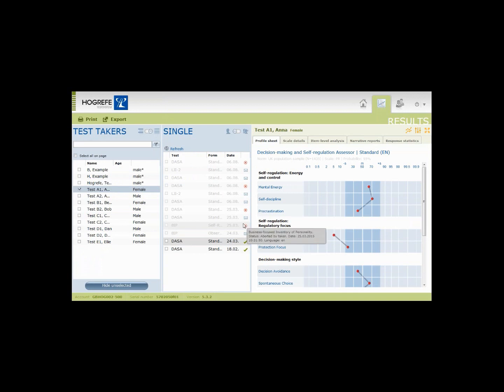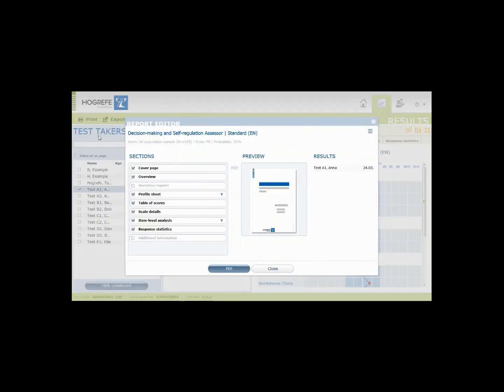So to generate a printable version of these results, you simply select the desired result and head to print. Now there is a drop-down menu in this top right-hand corner which allows you to select which result you'd like, which type of report you'd like, and here you can see whether you've unlocked them, therefore use the credit on that later or not. Again, choose which norm sample you'd like and also which scale. As a note, if you do use 1 credit to unlock a technical report, you can generate this multiple times with different norms and on different norm scales without any extra cost.